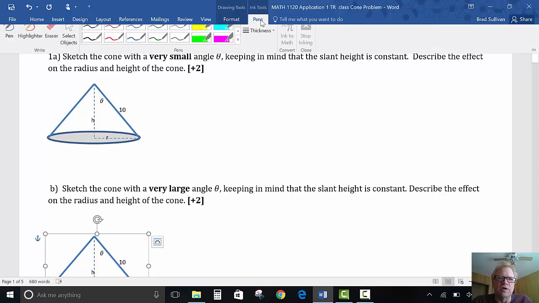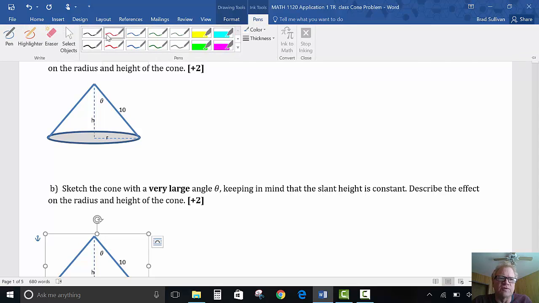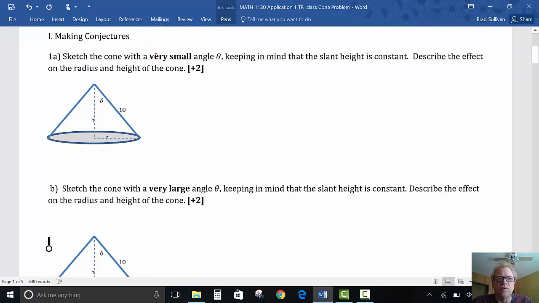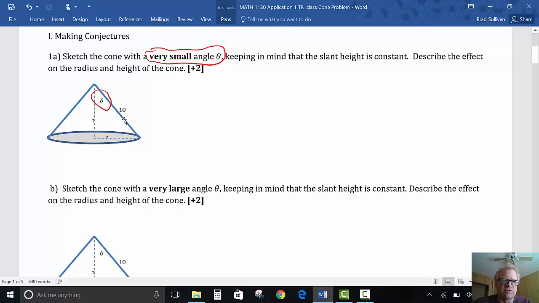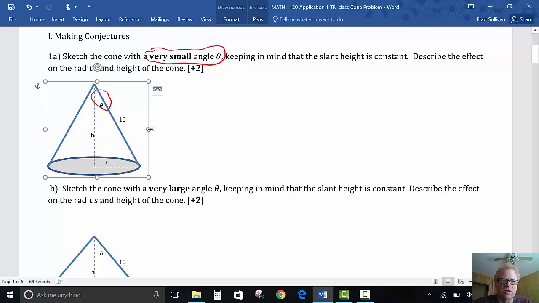The very first thing I want you to pay attention to for a few minutes is what we're really looking for, this angle theta. Think about what's going to happen as this angle theta gets smaller and smaller. One of the things I can show you is this idea. For instance, I can take this thing here and use it on the computer to show you. It's actually a little bit misleading.